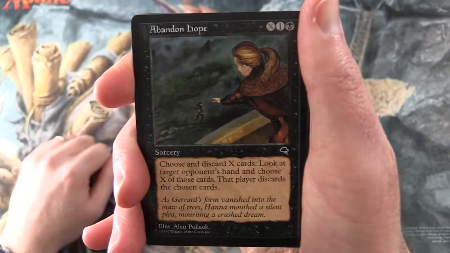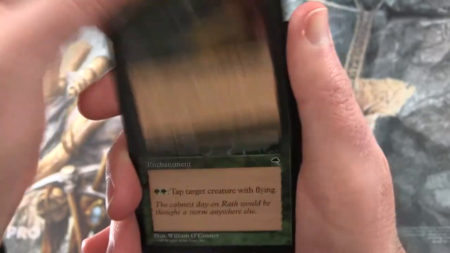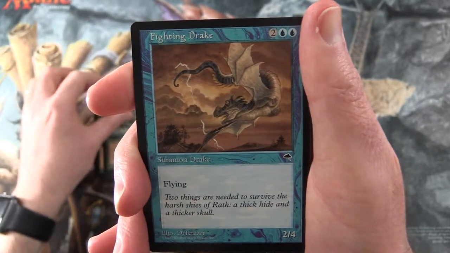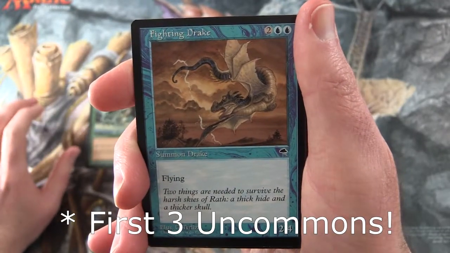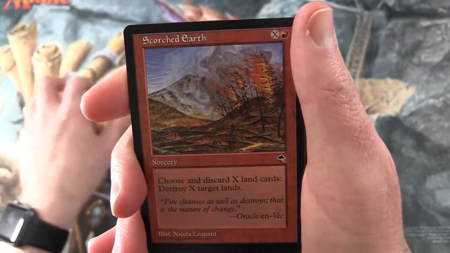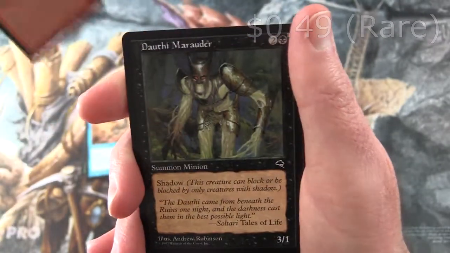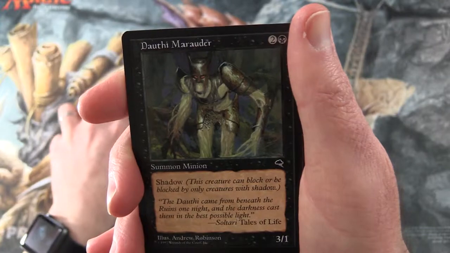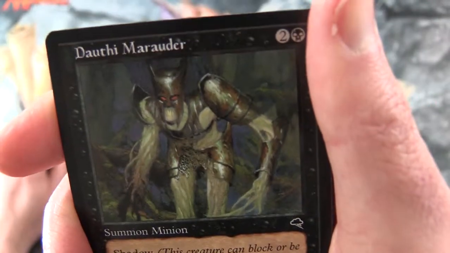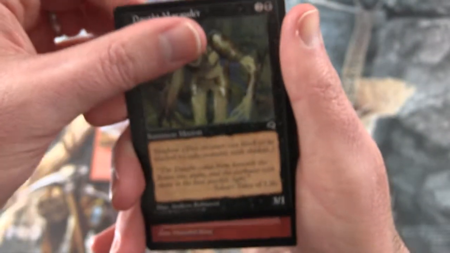Okay, so first up we have Abandon Hope. Stormfront, and I think these are all common, so the last one will be the rare, Fighting Drake, unless I'm mistaken, in which case I'll find out during editing. Scorched Earth, Dorthai Marauder. So what is this guy? Is he a goblin? I'm not quite sure. He looks more like a tree folk, so probably not a goblin there.